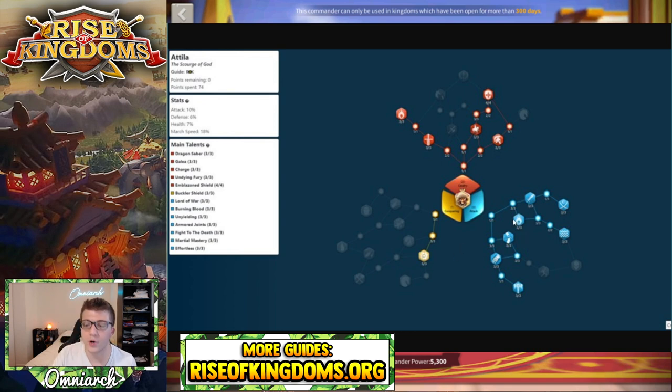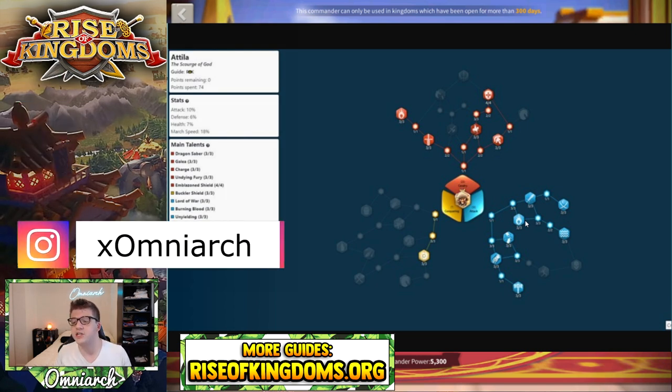And of course, Burning Blood actually works different in the attack tree. So if you guys are new to the game or you're not super familiar with talents, Burning Blood actually grants more rage when you're attacked in the attack tree.